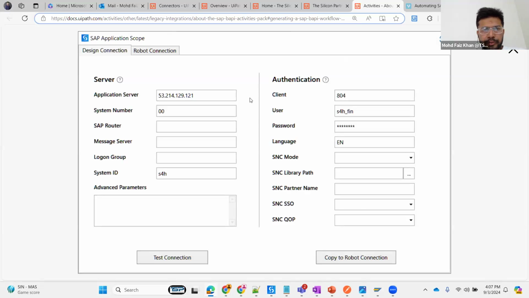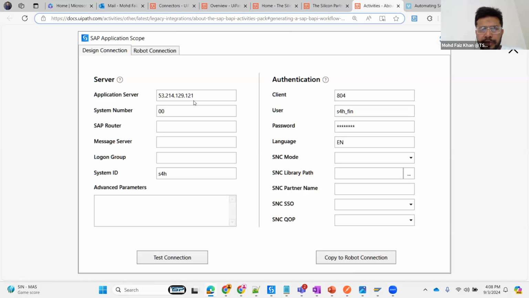If you are already using the legacy or the 2023 version of UiPath Studio, you can install the BAPI activities package. Once you install it, you call the SAP Application Scope first, and there you have to provide some SAP server details. You are going to establish the connection between UiPath Studio and the SAP server, so you have to provide details like the application server.